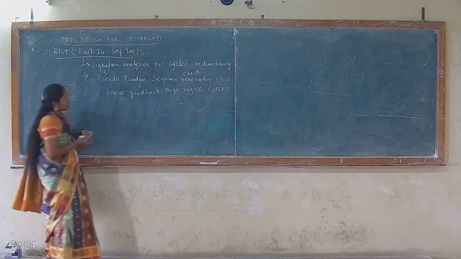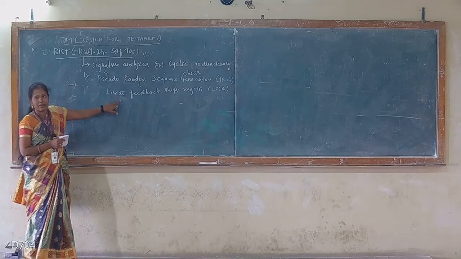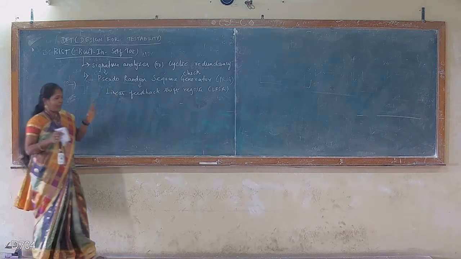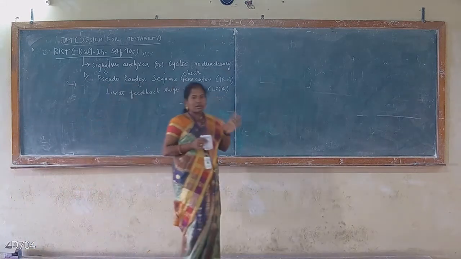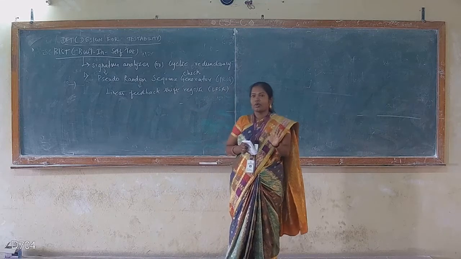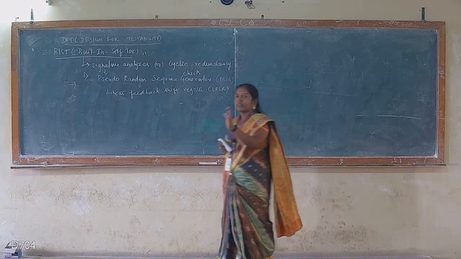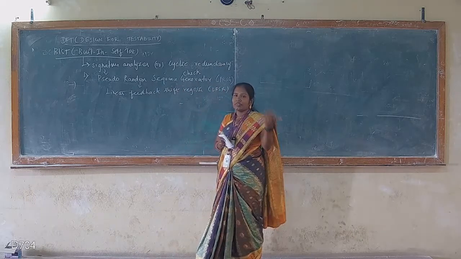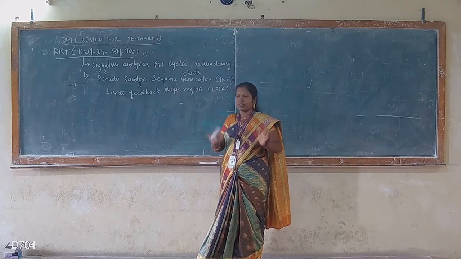Now we'll discuss how the LFSR is implemented using flip-flops. Then we'll generate the pseudo-random sequence. Built-in self-test is nothing but generating the pseudo-random sequence that we apply to the combinational logic block. Then at last we calculate the syndrome. That syndrome will be verified with the correct syndrome, to tell whether the circuit is good or bad.